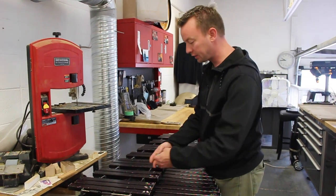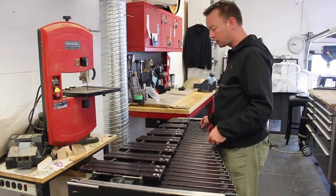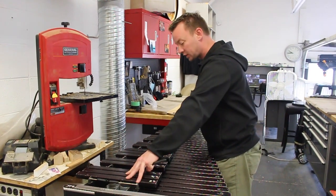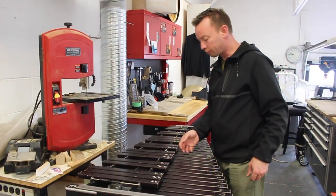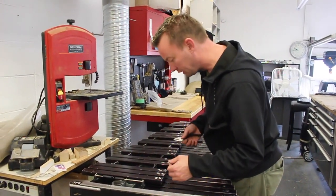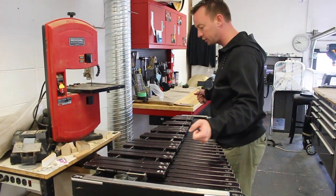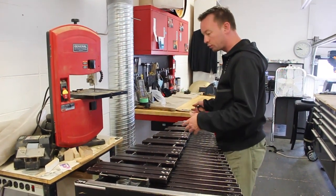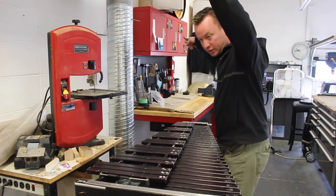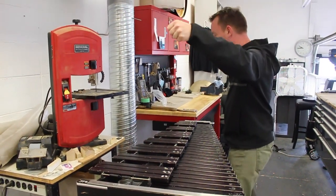Okay, so we need to take the accidentals off first and the naturals off second. Then when we're reinstalling, we reinstall the naturals first and the accidentals second, because the accidentals overlap the naturals, as you can see. If the string is in good shape and you're taking the instrument apart to travel somewhere and you want to roll up the keys, you can often pick up the entire set of keys by unhooking the string here and here, and just carry it.